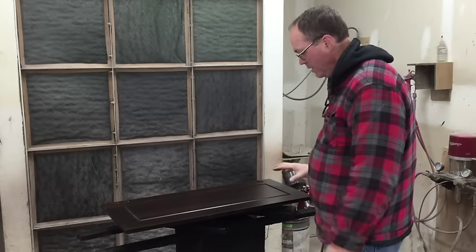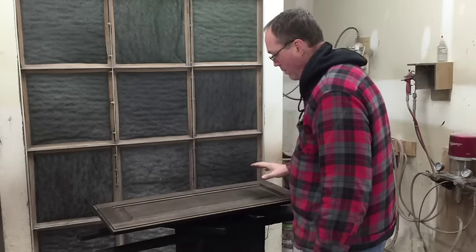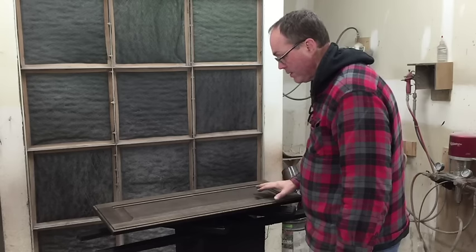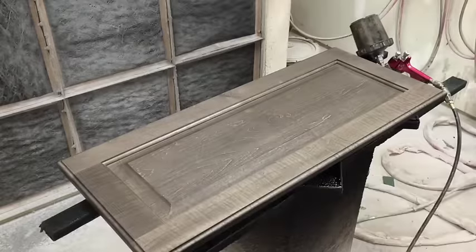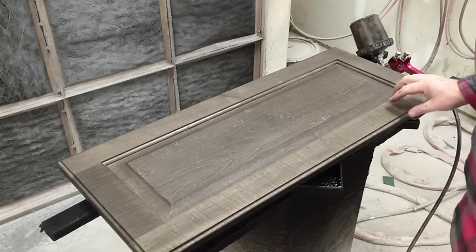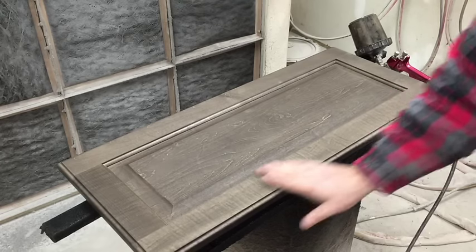Okay, the second seal coat has dried. Now I want to flip this panel over, and we're gonna apply another coat of stain on this because it's just too light. I don't want to end up, as I said before, painting this grain out. Let me pull the camera over here, and I can show you what I'm talking about. If you look down this panel here, you see these stripes that go sideways. This is tiger maple. It's a very beautiful feature when it's finished off right, and I just don't want to end up painting all that the same color.